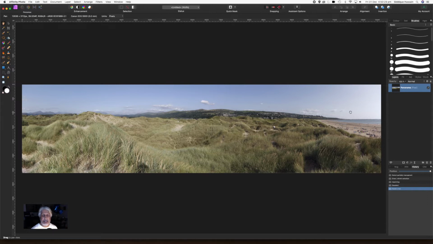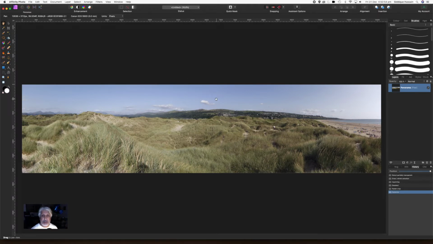Remember, when you do a crop in Affinity Photo, you think it's cropped, but in fact that information at the top is still there. So what you need to do is right click on the layer and Rasterize and Trim, and that makes sure that that information is gone, because when we put in a border, when we do anything to the edges, it gets confusing if that information is still there at the top.